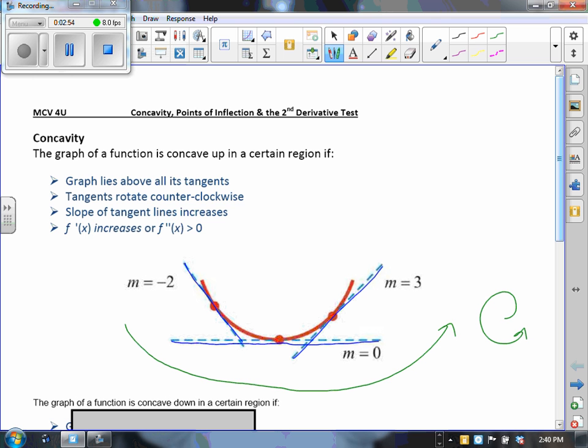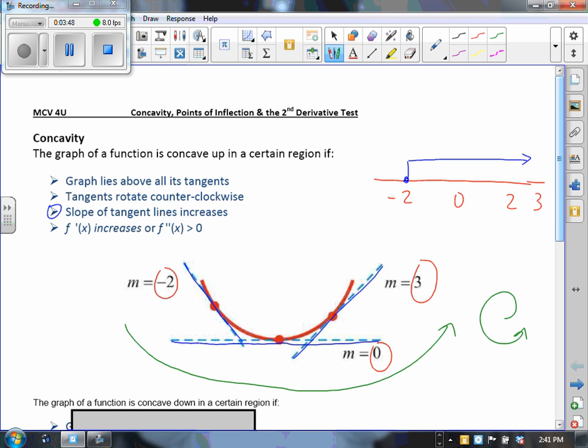We can also see that the slope of the tangent lines is increasing. What we mean by increasing is that if you look at the values of the slopes, -2, the slope of 0, and capping off with a slope of 3, numerically speaking, if you're looking at a number line and each of these values represents a slope, beginning at a value of -2, each slope to the right of that is larger than the one to its immediate left. So therefore, we have a definition for that particular bullet of information. That's this one right here.